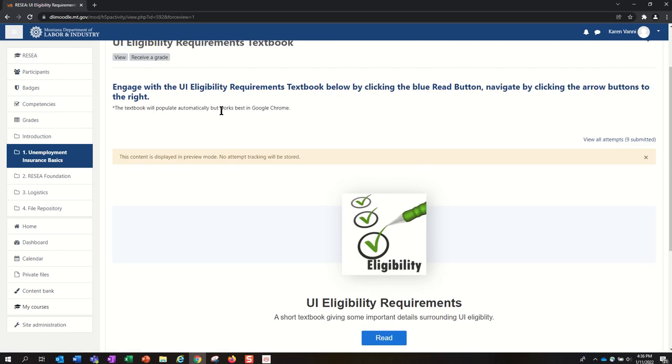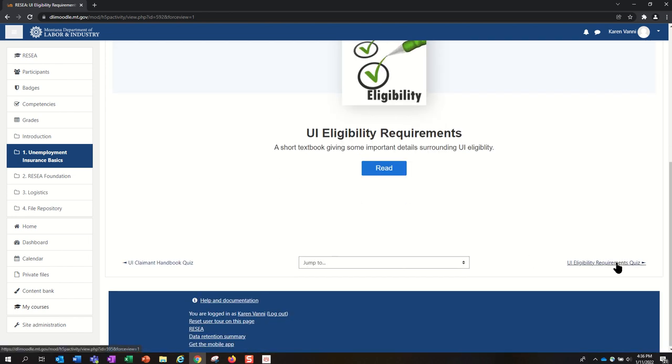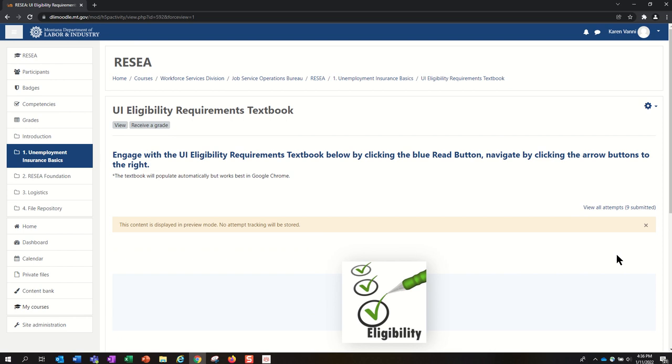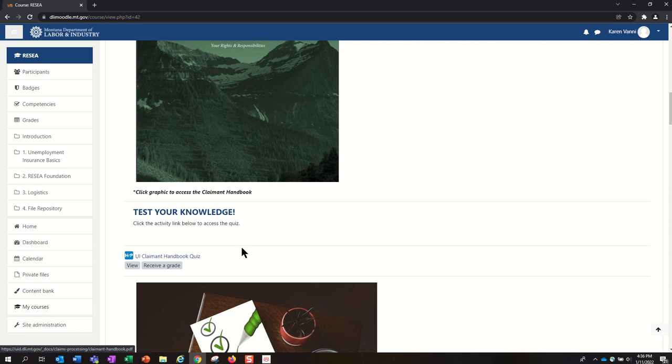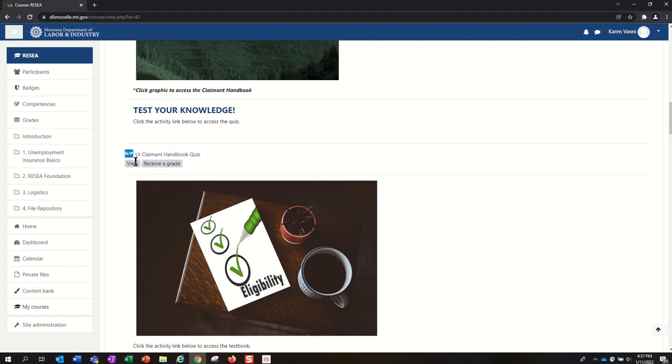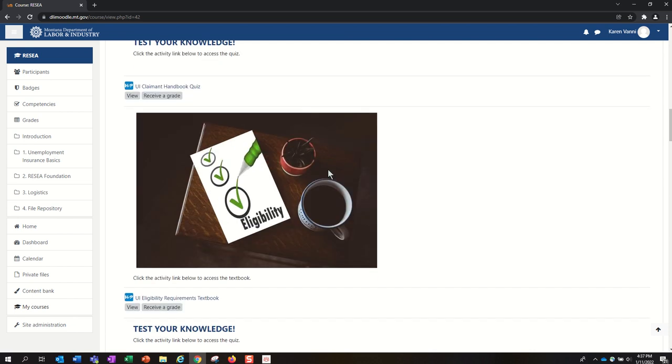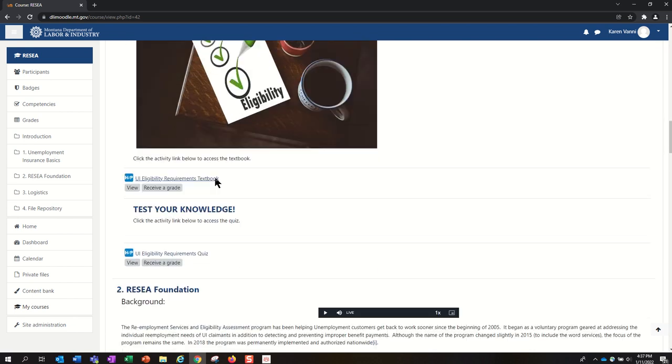There you go. We have a little explanation here of how to start this activity. And let's say that you're done, you only got through 2, that's okay. You can just come back anytime to this main page and just jump in where you left off. And it should show you, if you've done this, that this has been completed. It'll show you that you received a grade or if you need to receive a grade, so you'll know if you've completed it or not.